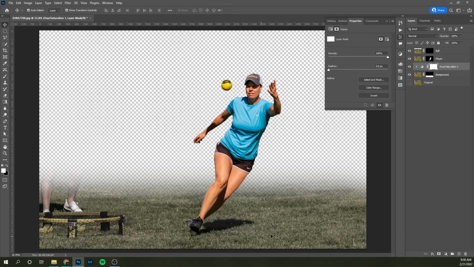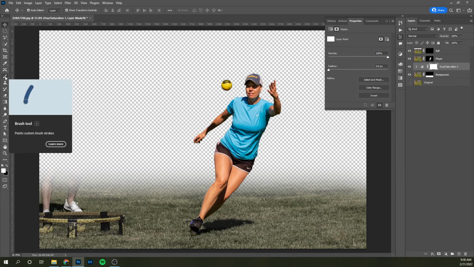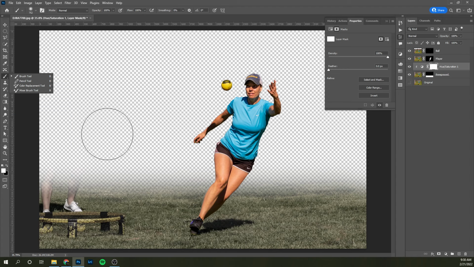So right now, the ground is pretty much all the same color. The spike ball set is also equally saturated. So we're going to go over to our brush tool. I'm going to hit X because right now I'm painting in white and the whole layer is being applied. I actually want to hide some of that desaturation, so to go back to the original color. So essentially, right now, boom, that's what it originally looked like. This is what it looks like with the layer applied. Now I'm going to paint some of that layer away so that it'll pop. So as you can see, I'm going to go down to the spike ball net. I'm going to turn up my hardness just a bit. Probably going to go about 40%.